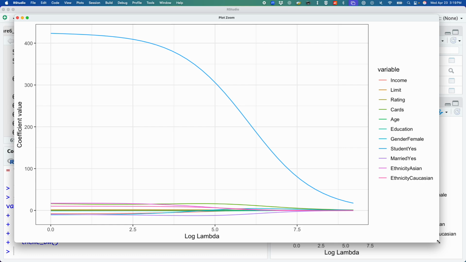And so marriage is more important of a variable in the sense that it probably allows the model to get better predictions than gender.